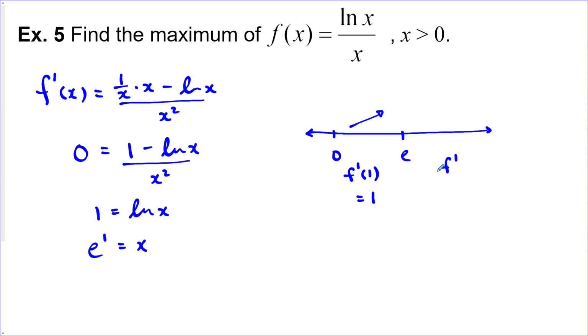Let's test another value. Remember, e is 2.7 approximately, so we need another value here. And if I'm looking at my equation that I'm putting in, I don't want whole numbers here, so how about e squared? Because that way if I put an e squared in here, this will just equal 2. So I have 1 minus 2 is negative 1, and in the denominator, e to the power of 4, which I don't know what that is exactly, but I do know that this derivative is negative overall. So we're decreasing after this point. So therefore, f at e is a maximum.